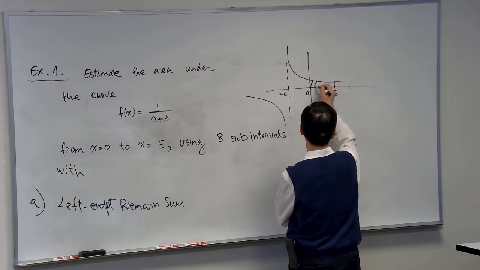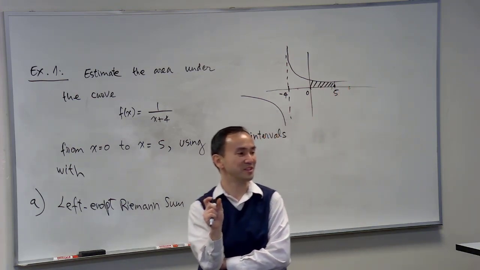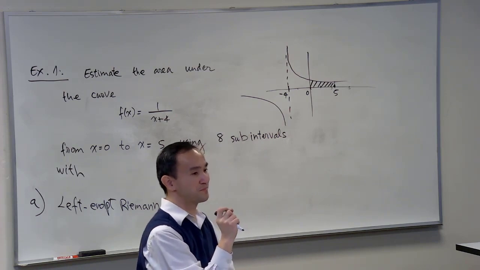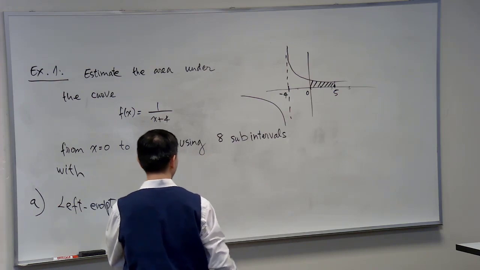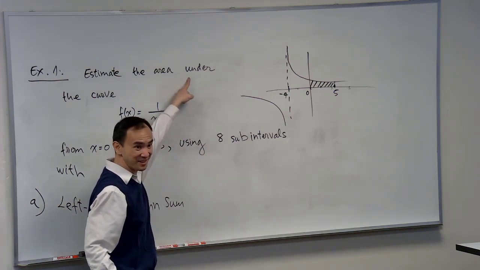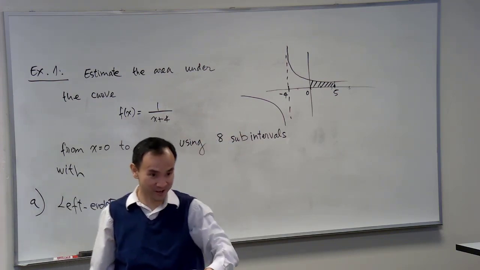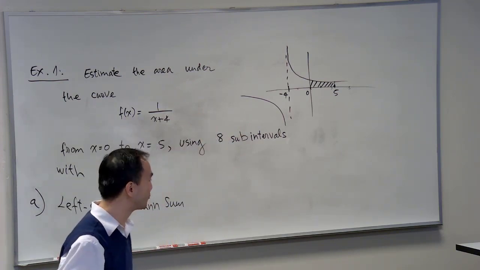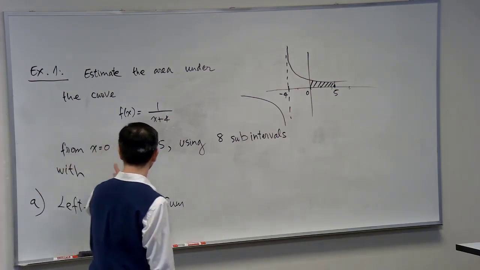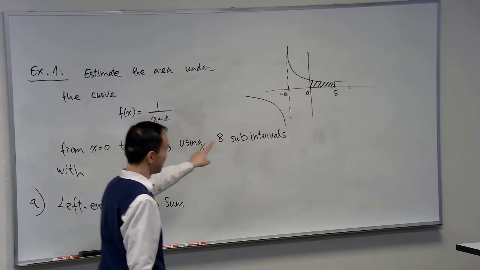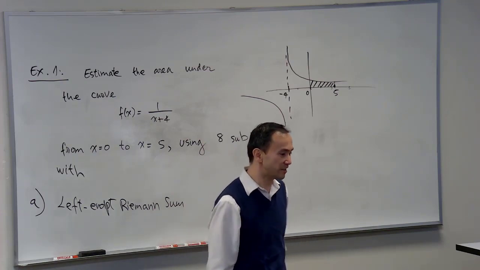0 to 5. This is the area, the shading area we do here. We want to approximate that area, right? Using the 8 subrectangle function. See what I'm saying? That's the area. Does that match with the description? Under the curve, right? Under the curve. And of course, needless to say, it's between the x-axis and the curve. That's why it's under the curve. It's one famous term right there that people later on will use a lot. You guys will be a lot of times exposed to that. And then between, right, from 0 to x equals 5. That's why I'm restricting that into the shaded area right there. Okay? That's our area challenge.